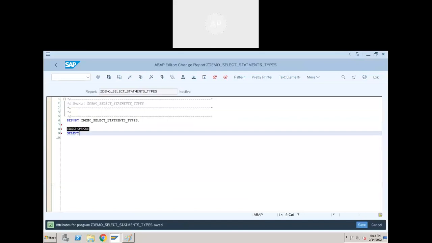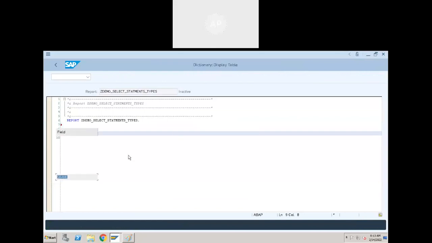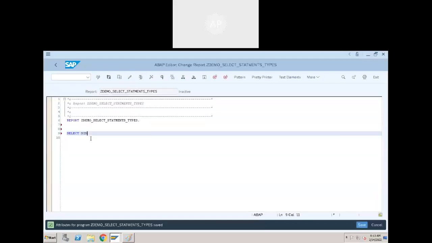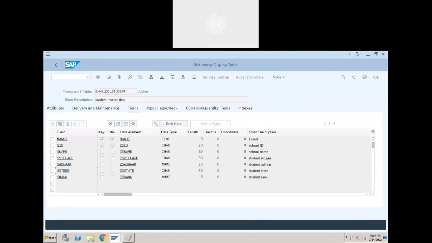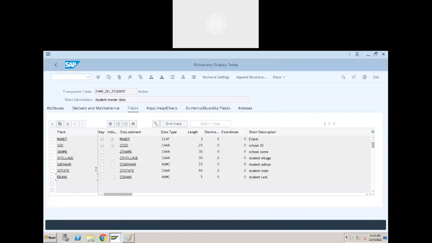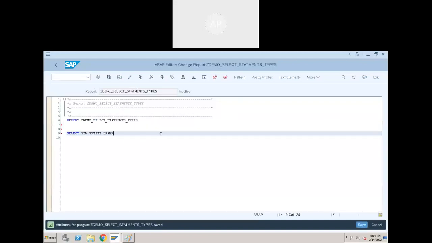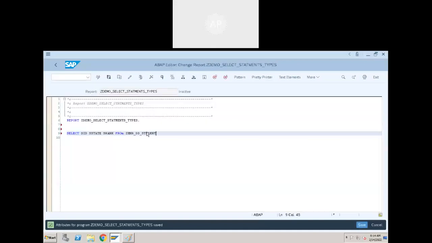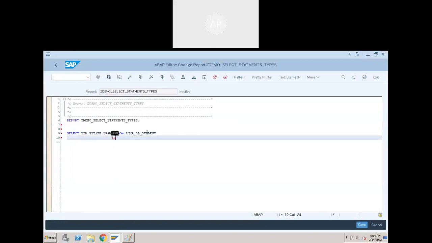Select, which ones do I want? Student ID, student state, and rank. I'm not using select star now. From this table, into table.